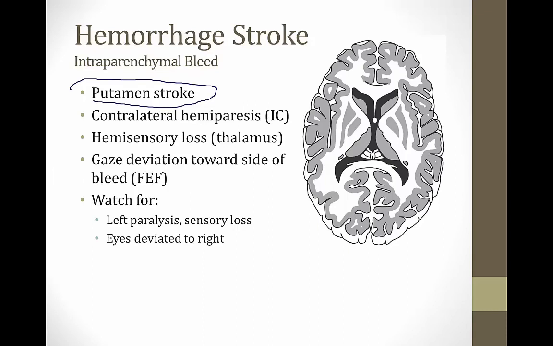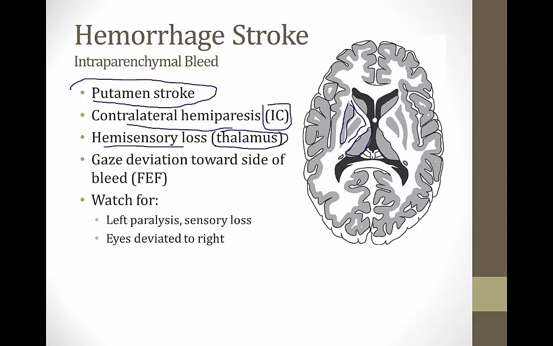So look over here on this picture on the right. This is the putamen right up here. But of course right next to it is the internal capsule with motor and sensory fibers, and down here is the thalamus. So strokes in this region tend to not just affect the putamen but affect all the neighboring regions. So if you have a stroke in this region, you'll get contralateral hemiparesis from damage to the internal capsule. You can get hemisensory loss from damage to the thalamus, so you will see complete sensory loss, face, arms, and legs in people with strokes in this region.